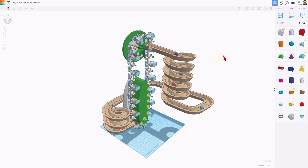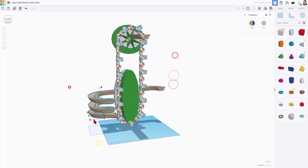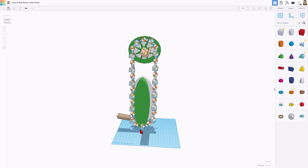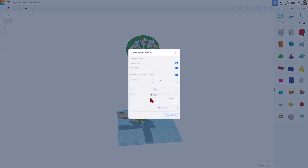I want to use this mechanism in my own designs, so I am just going to simply click and delete all the parts that I don't need. And now I can start importing parts to make my own awesome marble run. Before I do that though, I am going to make the world much larger — I'm going to make this 633 by 433.